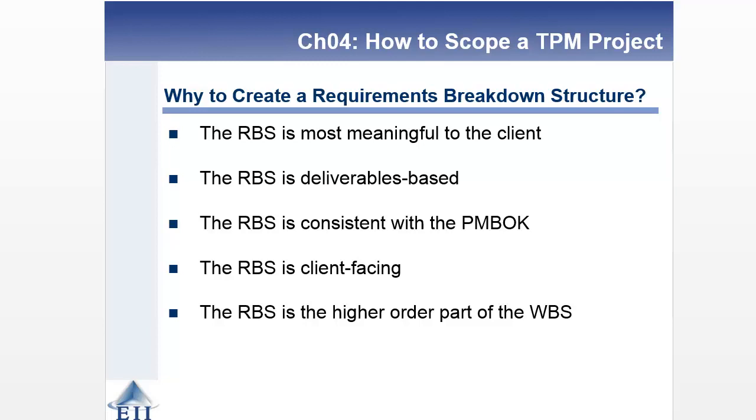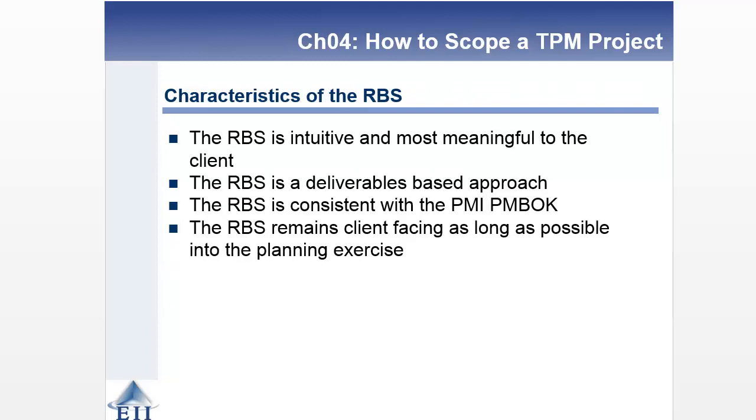You're not going to be able to get much further into the planning process, which is really the next process group, unless you have a requirements breakdown structure. That requirements breakdown structure is a subset of what you're going to need for a work breakdown structure. If you look at some of the characteristics or advantages of this, they go back again to what you just saw on the previous slide. Very deliverable based, very intuitive and meaningful to the client.